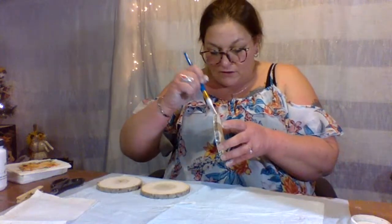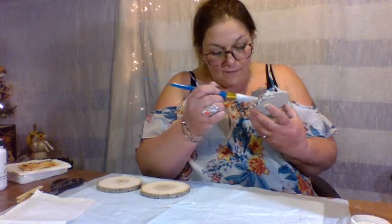And I'm just going around and I'm Mod Podging the sides. Like I said, I'll probably use these just for coasters in one of my living rooms.